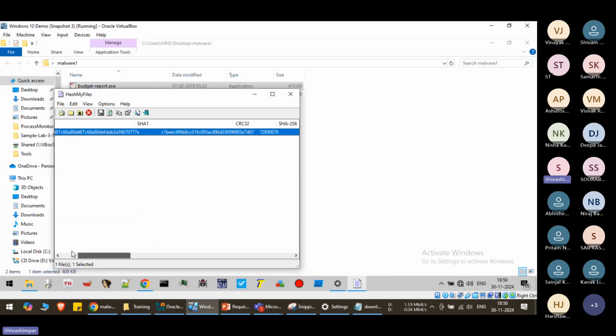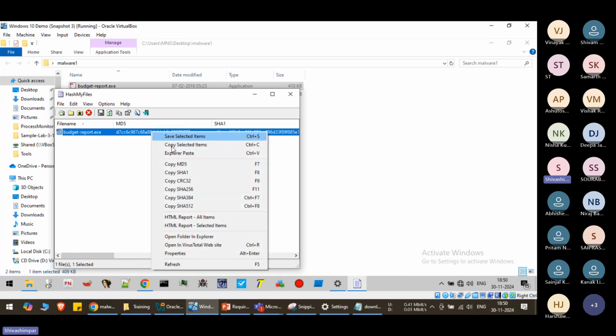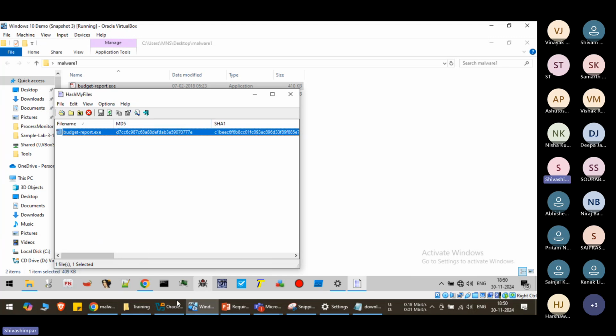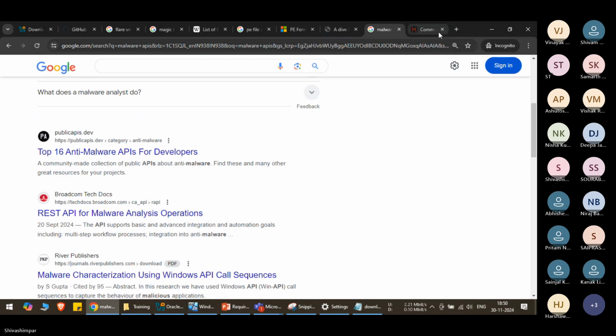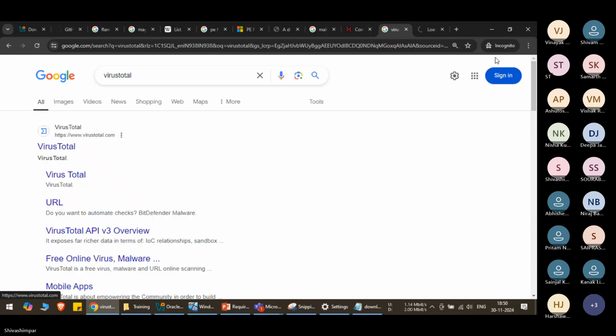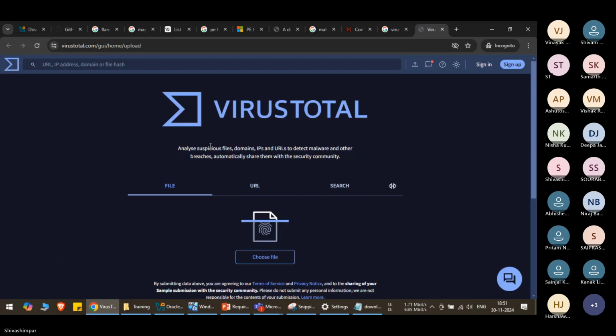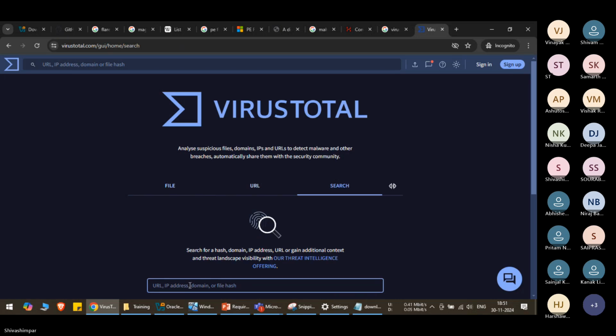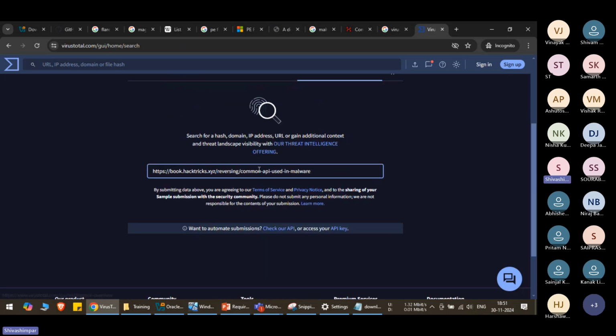Again, just download that. Let me copy any of the hashes, let me copy the MD5. Let me open VirusTotal. Let's see what it says.